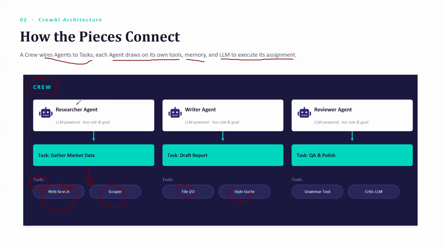You'll review whether the information collected by the researcher agent and the writer agent has any substance or not. So you'll use this reviewer agent, and they will review both agents. You'll use this grammar tool and critique LLM to critique whatever they have gathered through the researcher agent and writer agent.